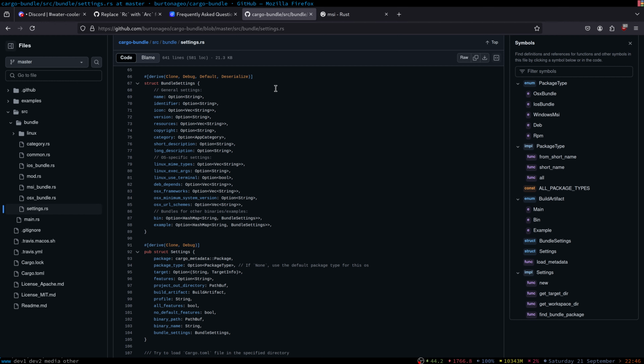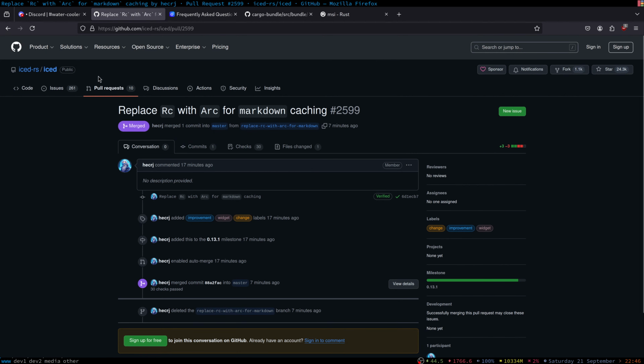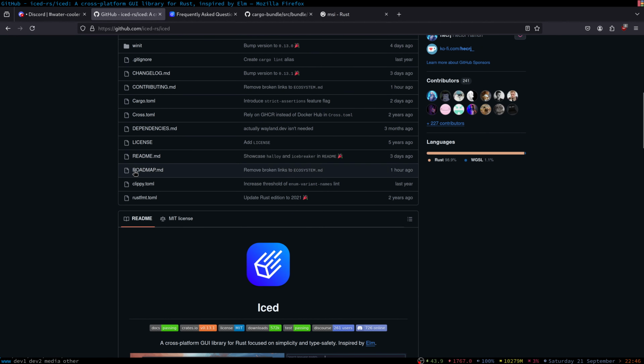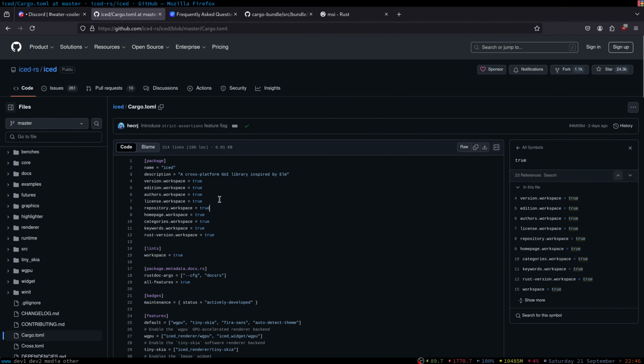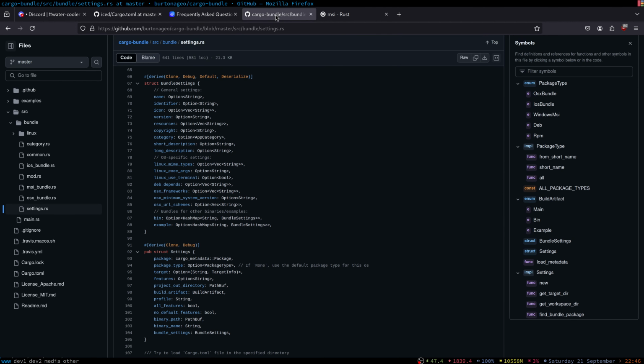This is the app's name. That's it. And that should be enough. Maybe the website, maybe the repo URL, which is, wait, that's already a key in the cargo toml. Yeah. So homepage and repository are already there. So that's what I would like.